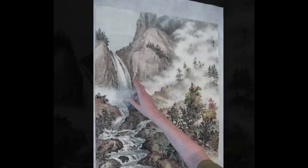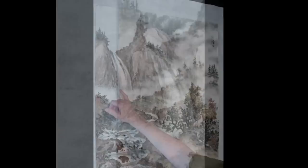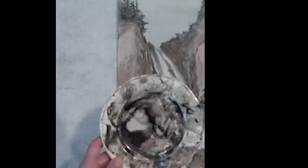I'd like to make the waterfall a bit narrower and darken the cliff and the trees. Here I've got a little bit of grey on my saucer. It's good to start off lightly because then if you change your mind, you can do something different.